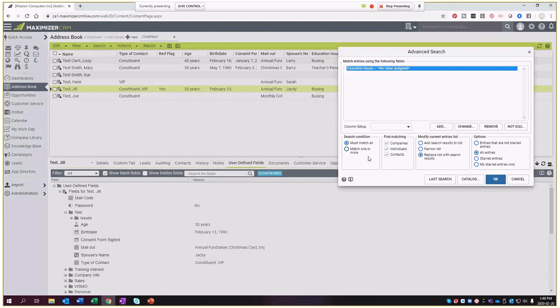So hopefully you can guess where I'm going to go next. I'm trying not to make this too complicated, but I'm going to have to change my criteria in that I don't want to replace my list with a new search result, because it's going to pull in all my real data. I want to actually just narrow down the current list I have on my screen to meet this criteria. Does that make sense to you? So I'm narrowing down. I have 6 people on my screen. These are people that I have on my list, and I'm wondering how many of these people have never contacted us for this reason. So I narrowed down the list.